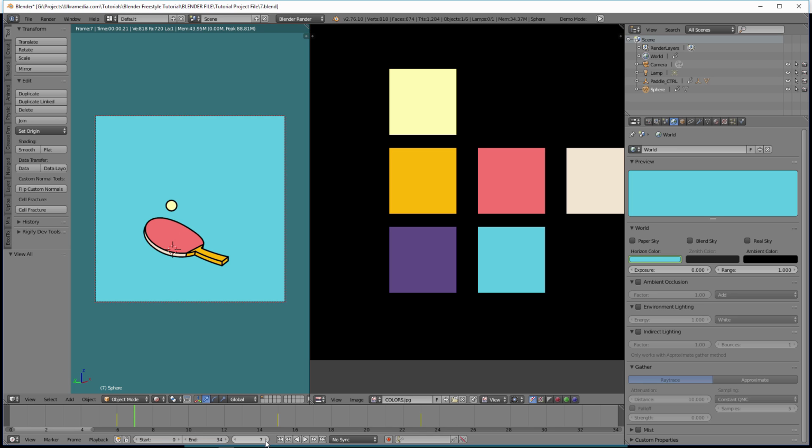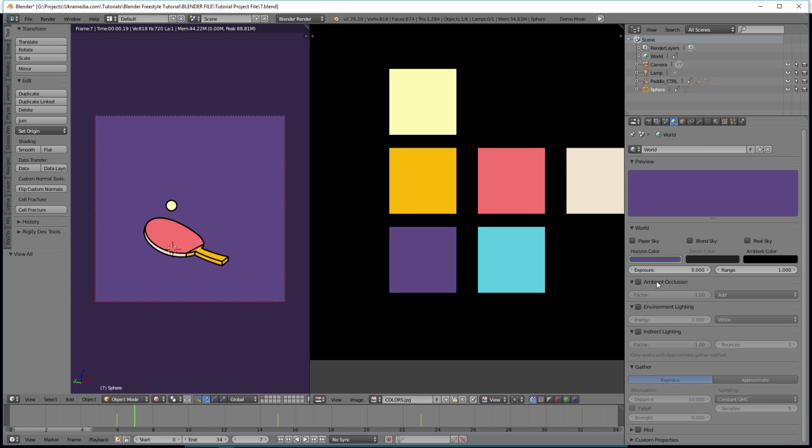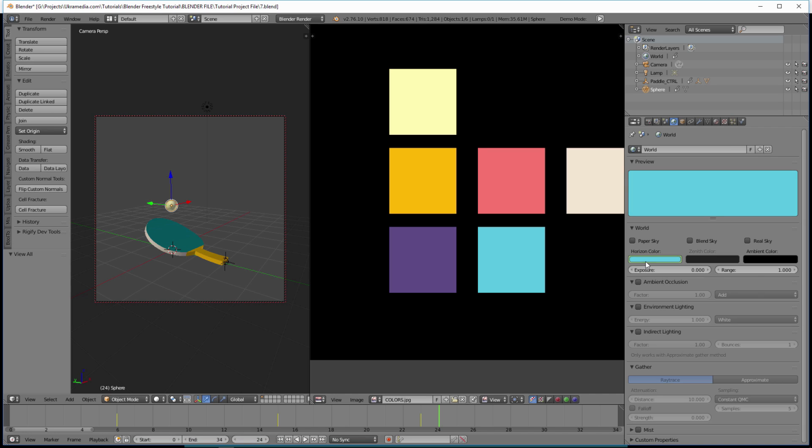Let's go forward one frame and then change it to purple. Okay, and then I to insert the keyframe. And we're gonna go to another hit. So like right about here. And I'm gonna insert this purple again. And then go forward one frame and change it back to light blue here. Okay, so yeah, that's pretty much it.